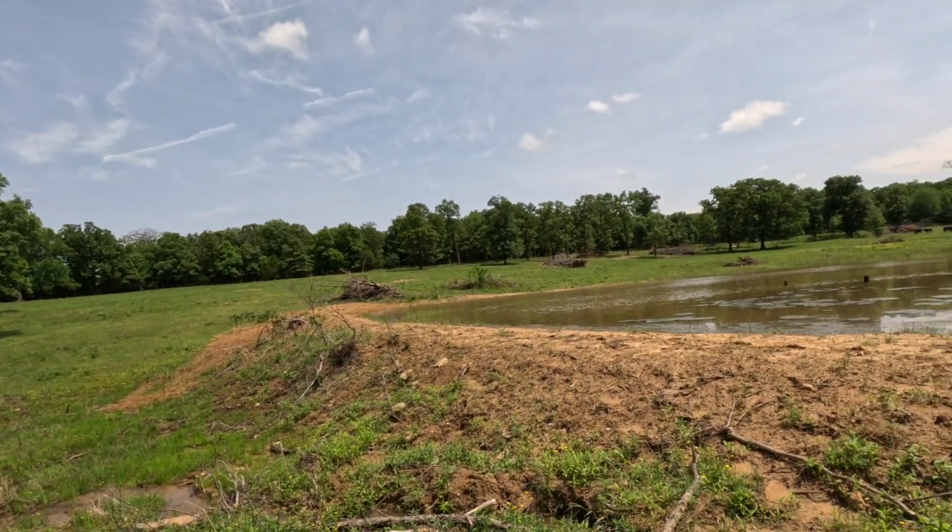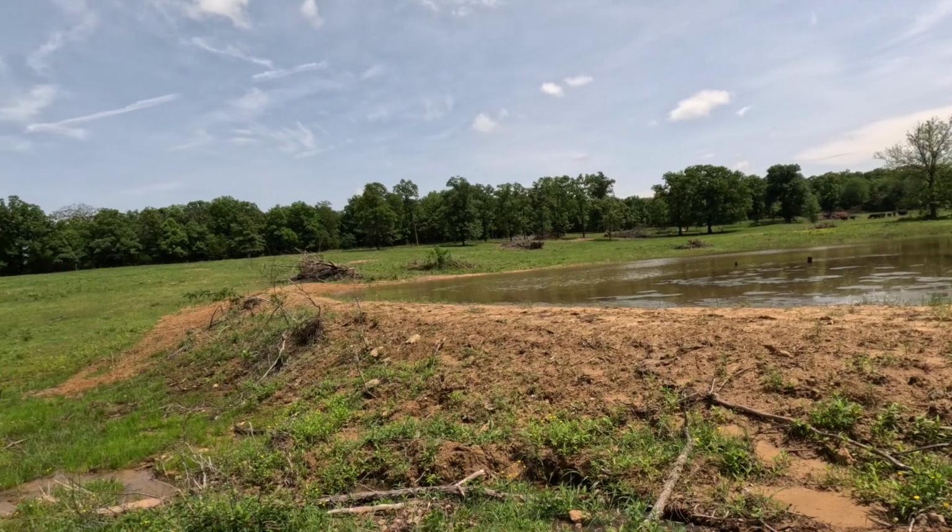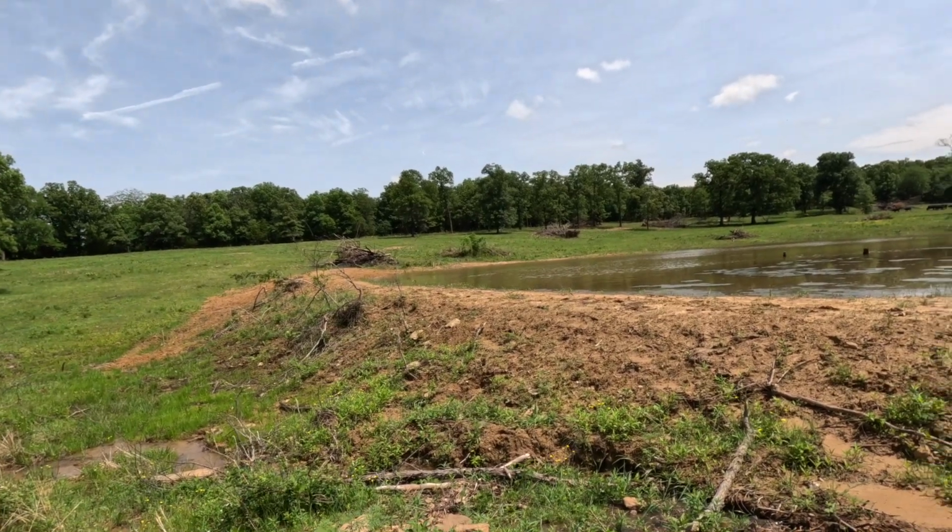I'm hoping I put enough in there to take care of that though. That was the plan. Put enough in there to take care of the loss due to that, loss due to predation from the birds, just different losses. So anyway, you can see that dam. You can see that pond water right there.